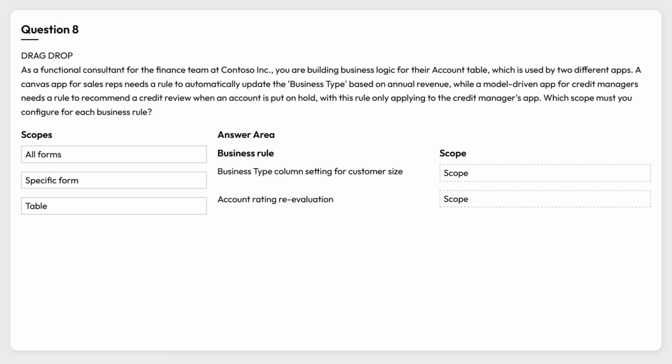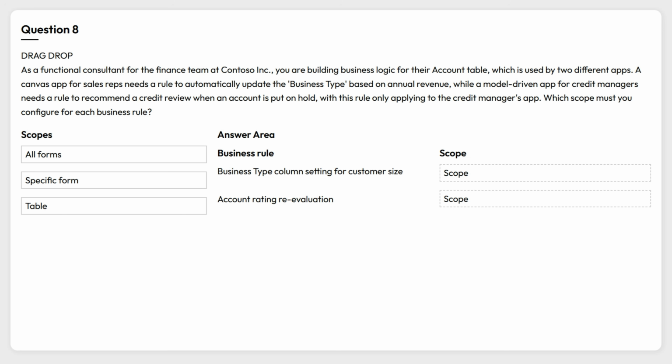A Canvas app for sales reps needs a rule to automatically update the business type based on annual revenue, while a model-driven app for credit managers needs a rule to recommend a credit review when an account is put on hold, with this rule only applying to the credit manager's app. Which scope must you configure for each business rule?